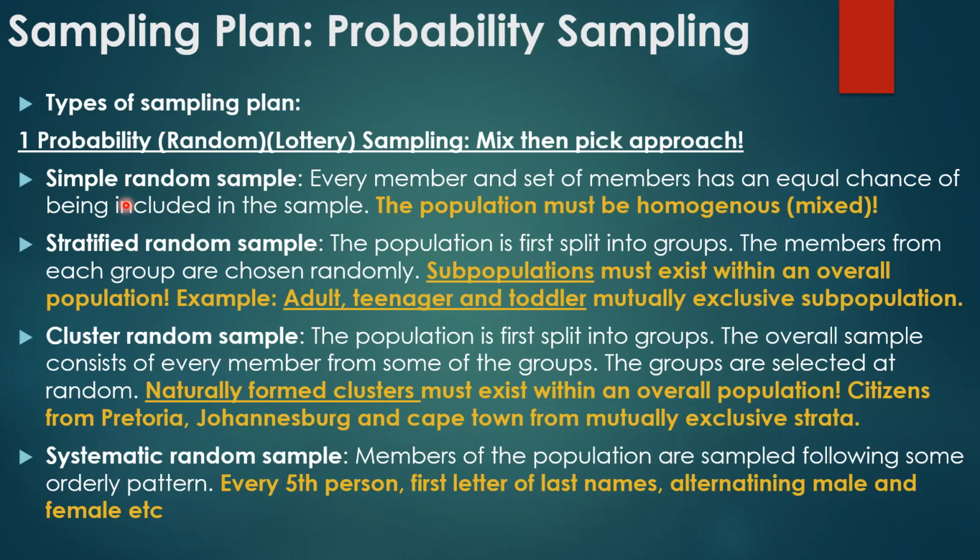Not even the register. You can have a group of people and you pick the first one, you pick every fifth. So you mix the population, you pick number one, you don't take, mix, you pick number two, you don't take, you mix, you pick number three, you don't take, mix, you pick number four, you don't take, you pick number five, you take, six, you don't take, you reach the 10th, you take, you mix. So you are mixing after each picking. Something like that. So you can go and read about systematic random sampling. There's a pattern that is used to do the random sampling, but you must know that each time you must mix the population, because random sampling is based on the fact that mixing takes place before the sampling.